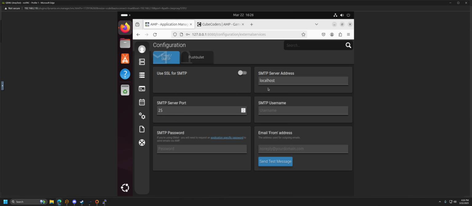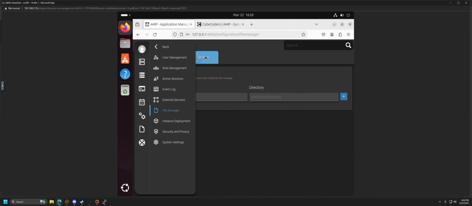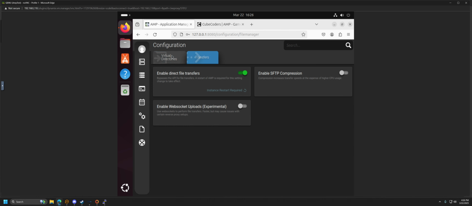Each application or each server, you can also set this up for each one of those. Like if, I don't know, for some reason they can email you from within a game. I have no clue why it's actually there. I mean, once it's set up here, I don't see why you need it separately, but there is a setup for each server as well. Your file manager, you know, you can go in and check out your directories and that.